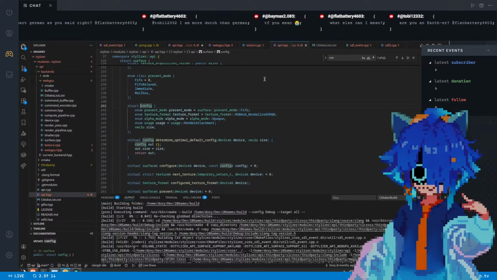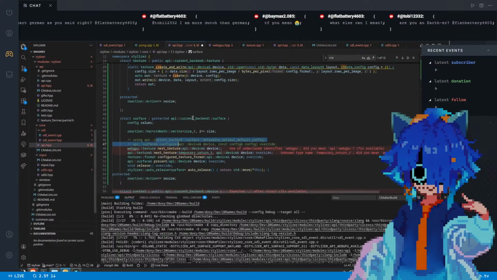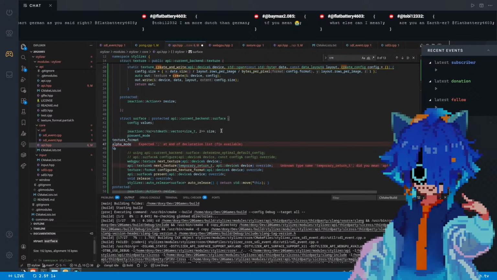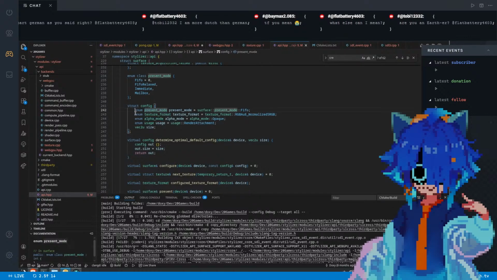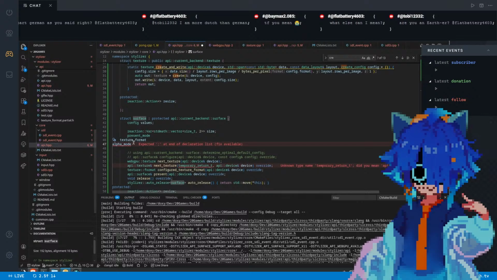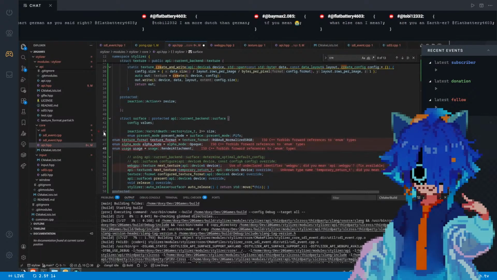What we're going to do is make these be adjustable. Some number of these should be adjustable. Present mode.